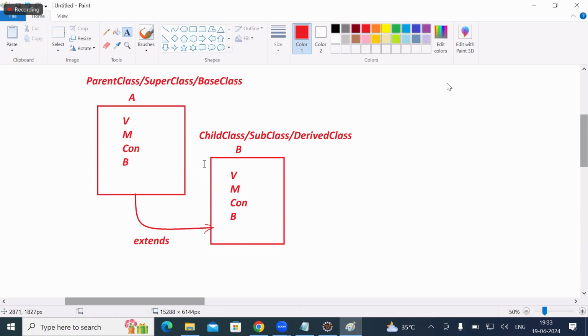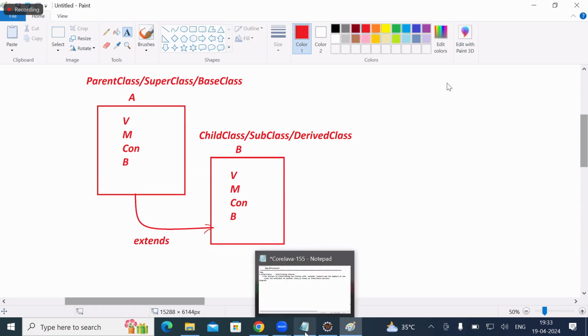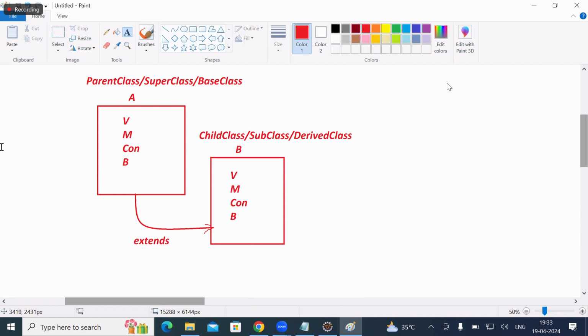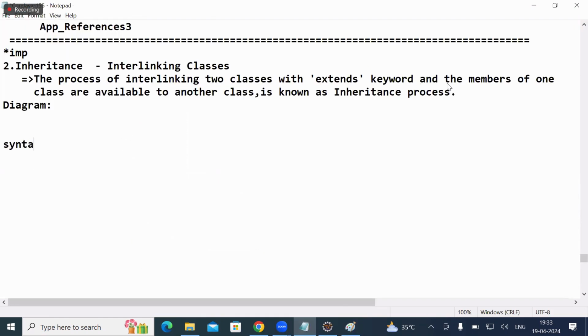So how to write this diagram in programmatical syntax form, like this. Class A, the class name is A, and class body. So this is the parent class body, which means parent class members.